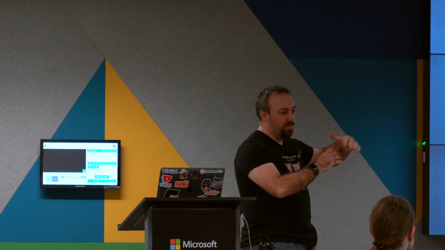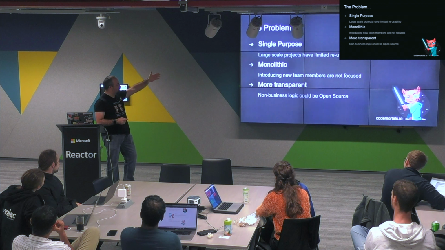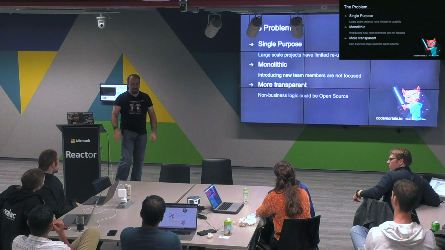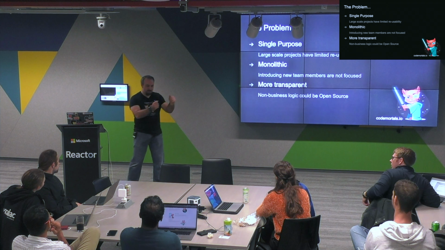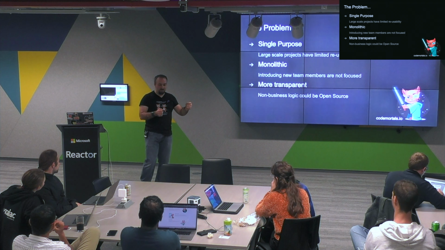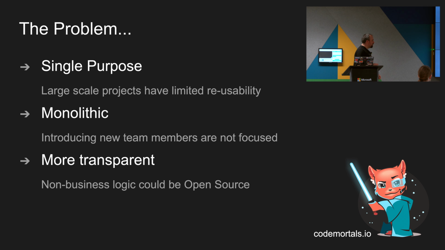One of the things you can do with the front end, I mean, we're all talking about Angular, so more on the front end, is to think about separating out into libraries. So one of the problems you might get is you have a single purpose, you have a large project and it can only be used for that particular use case. The moment you want to start another project, could be for the same company, you're then starting from scratch pretty much with very little reusability from one project to the other. So that's one of the problems you come across with a big project that hasn't got libraries that you've built as you've been going along that you can reuse.